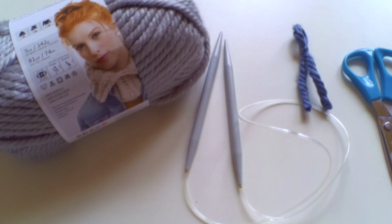So without further ado, we're going to begin. I'm going to teach you how to cast on. It's really easy. Then we're using the seed stitch today, so if you haven't done the seed stitch, I will leave a link in my description box below, because I have done a tutorial on that a few weeks ago I think. And then we're going to cast off. It's a super easy tutorial and super quick and fun. So without further ado, we shall cast on.